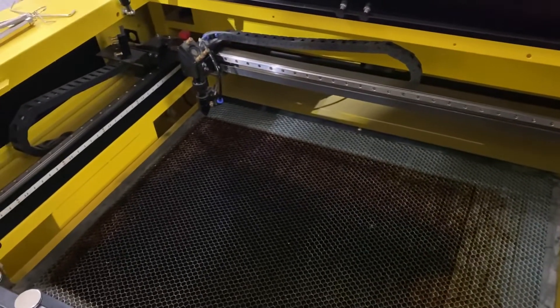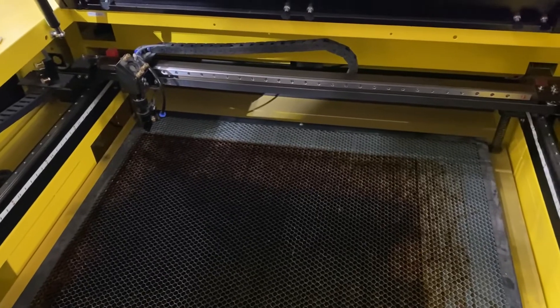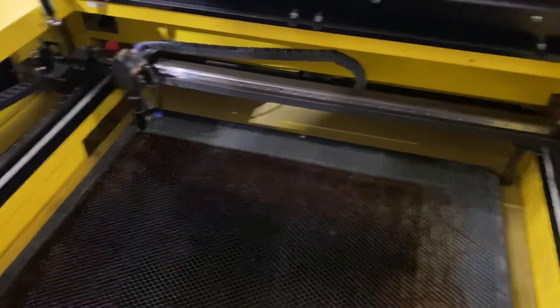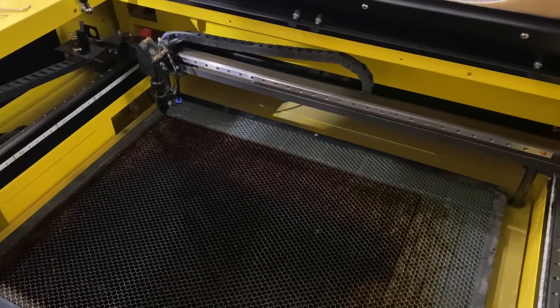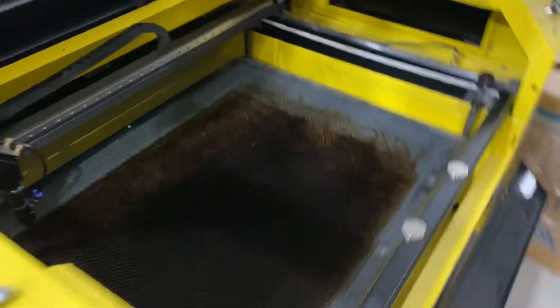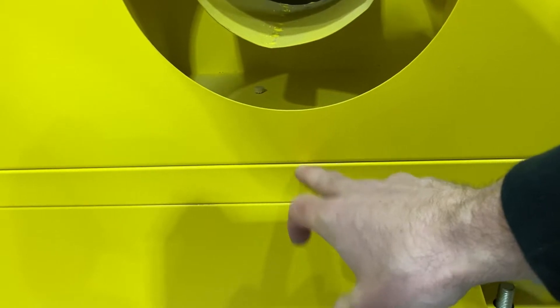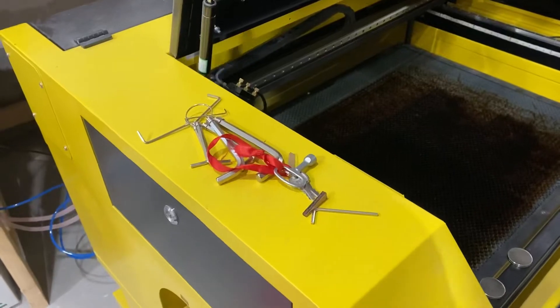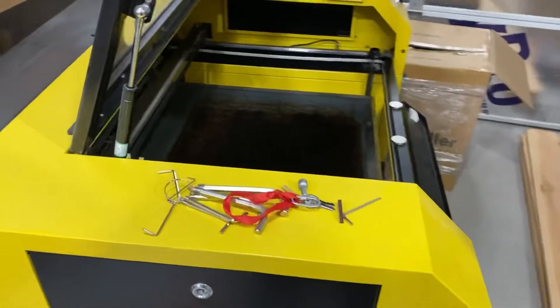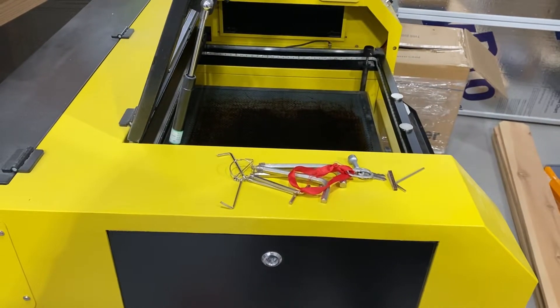The differences between the 60, 80, and 100-watt mostly come down to speeds — the more power you have, the faster you can potentially cut, and potentially cut deeper and thicker materials. The difference between the others is really the cabinet style. Where this one has the removable base, there are bolts located inside the cabinet on each corner. You can take the base off, flip it onto its back, and then it'll go through a pretty standard doorway — it's about 26 to 27 inches tall with the base removed.